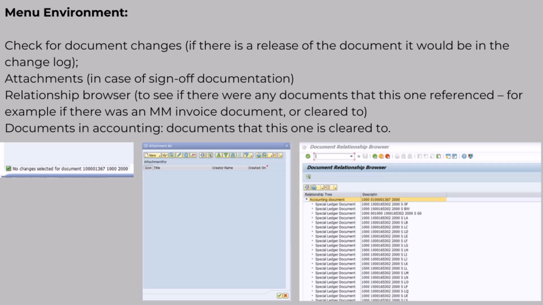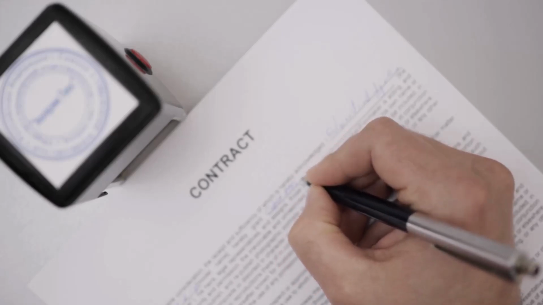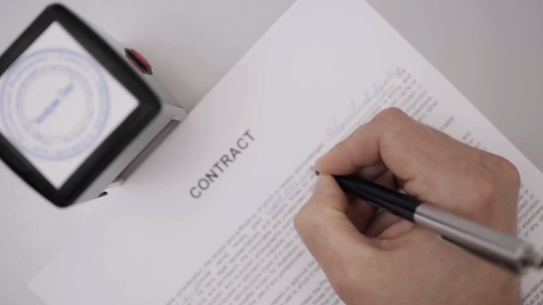So you want to check for attachments, particularly if you've got a dashboard like the one that we saw in the first webinar that we did, where you've got all the journal entries and you can see which journal entries are strange, which ones have got a really high value, that kind of thing. And if it's having a big impact on the balance sheet, you want to be able to check that documentation. You want to be able to see, did somebody actually sign a contract or sign a document to say that this is normal or not?